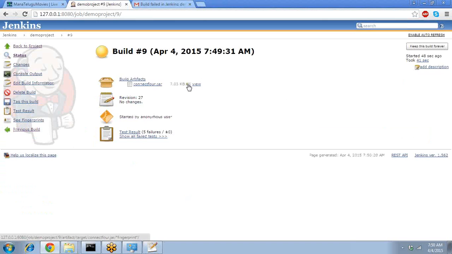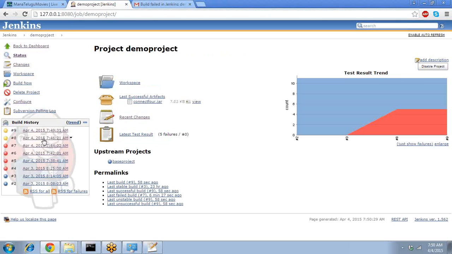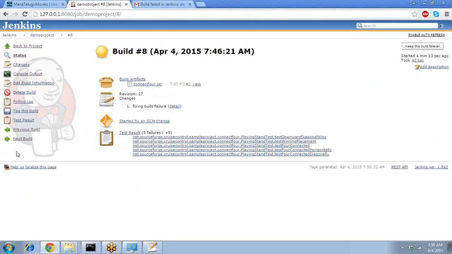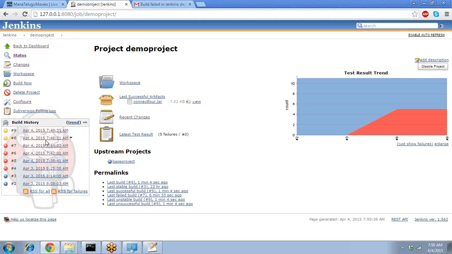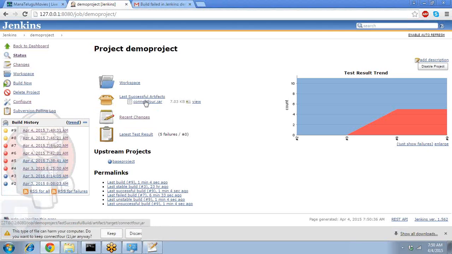Now if you see, this representation means this is the artifact that is fingerprinted. In the display it is showing like that, but all the old artifacts are not fingerprinted. So the jar that we generated for build number 9 is fingerprinted.